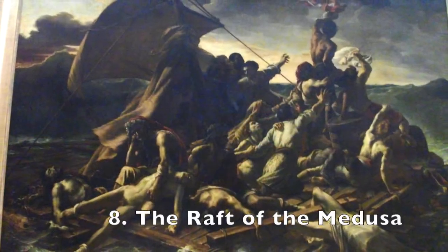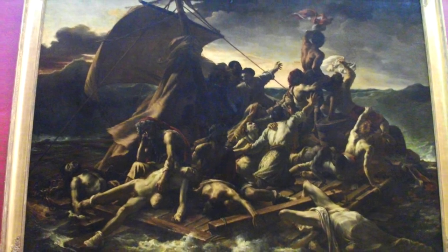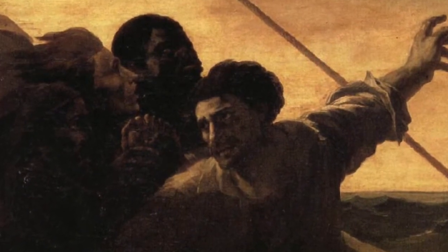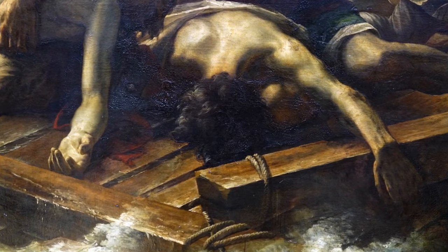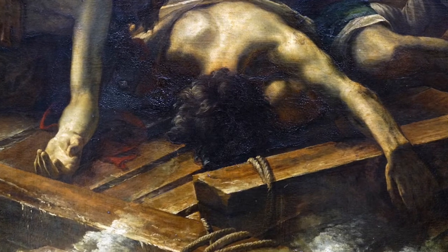Or how about the piece by Théodore Géricault called The Raft of the Medusa? The painting made a heavy-handed political statement and shows a real-life event in gruesome detail. It shows the survivors of a French shipwreck — all lower-class sailors — being left to starve to death on a raft before being rescued at sea. The painting implied major incompetence on behalf of the captain, and apparently caused quite the scandal.